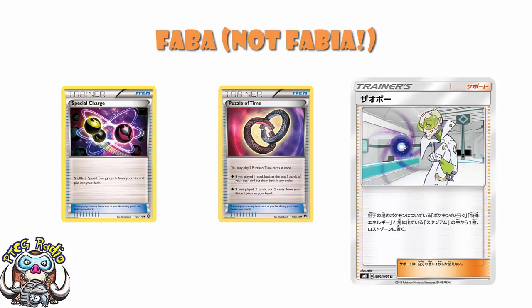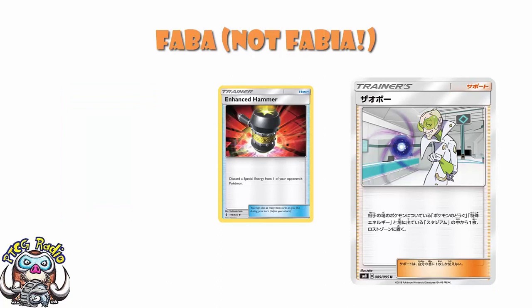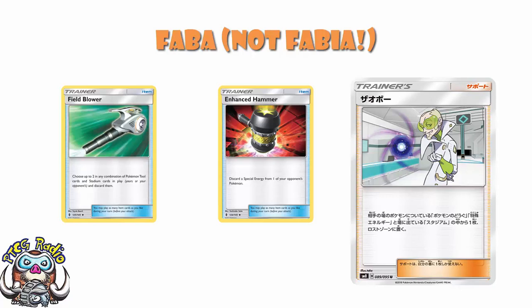Because remember, right, if you just want to get rid of a special energy, you can use Enhanced Hammer. If you just want to get rid of a stadium or a tool, you can use Field Blower. What this gives you above those cards is, firstly, options, because you get a choice here, whereas if you draw a Field Blower but want to get rid of a special energy, you can't do it.